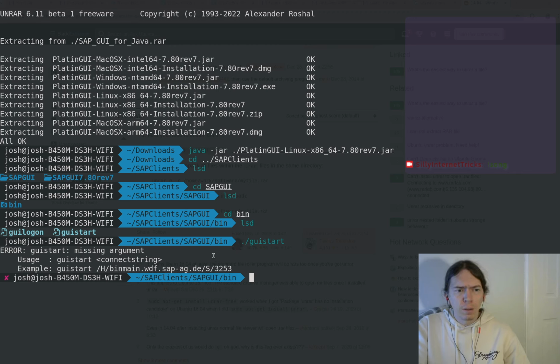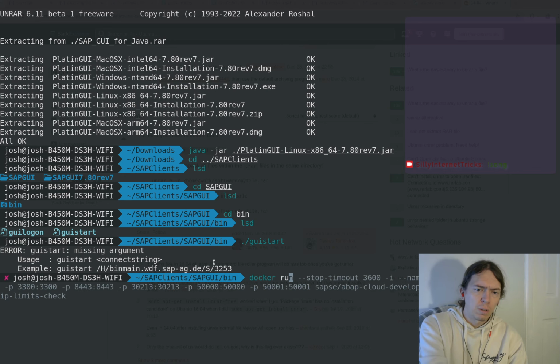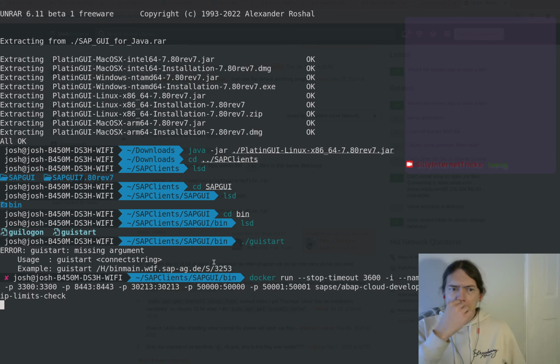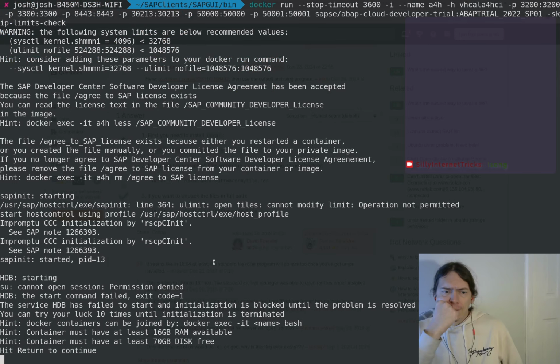Okay, so I think I need to start my Docker and then try the GUI start. Okay, I want a sudo docker run this one.